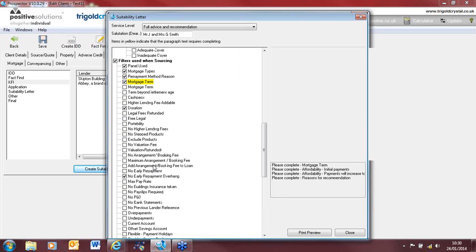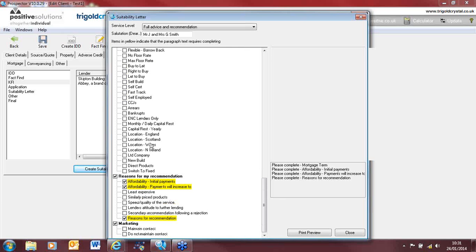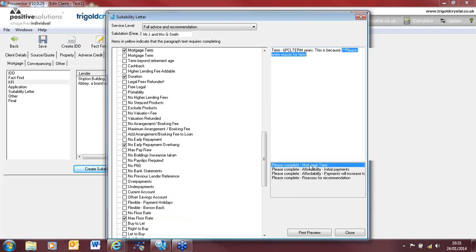When you scroll down, you will notice that there's some options which are available in yellow. These are the mandatory fields which you must complete. So you must complete these sections. But if we go down, we'll go through it and we'll come back. So you can see there's more mandatory fields here. If I just put in a few bits. And these mandatory fields are kept over here on the right hand side.